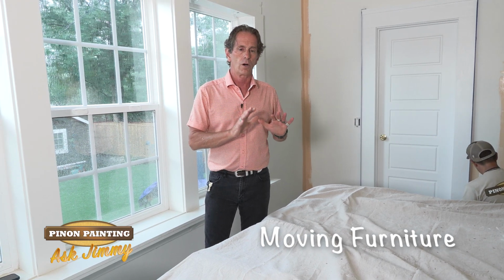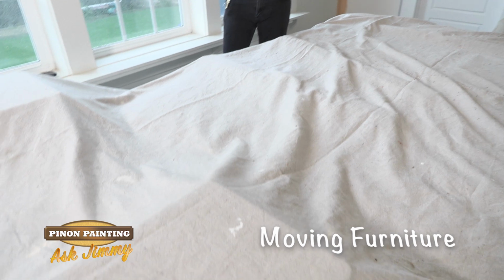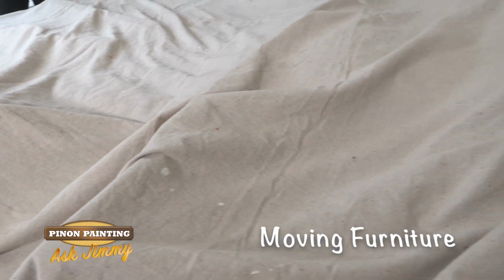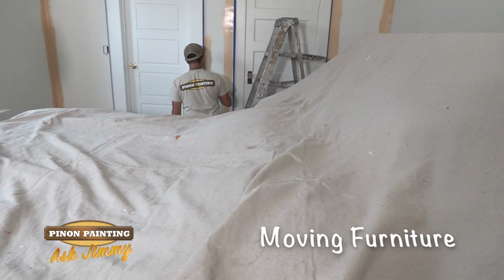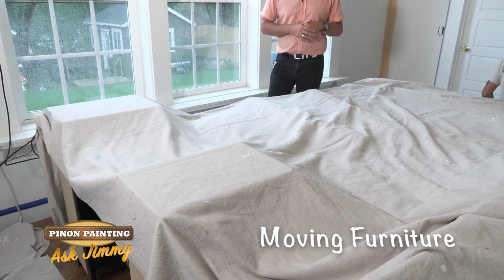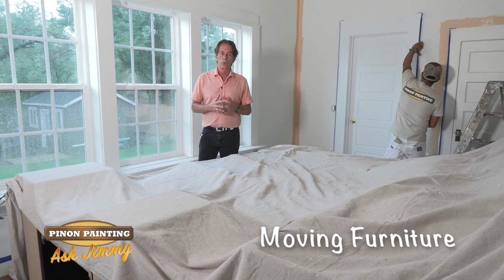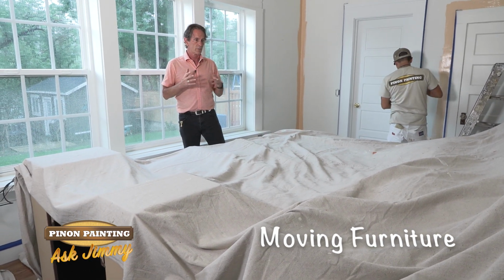These things are always clean. We'll wash them still just as often. They do get a spot of paint on them here or there from when we're working over them, but we're not walking on these things. So you can be assured that the furniture drops that we use on your furniture haven't been in somebody else's home and we've been walking all over them, or they've been picking up all the dirt from somebody else's home. So that should cover about everything that we'll do for protecting furniture.